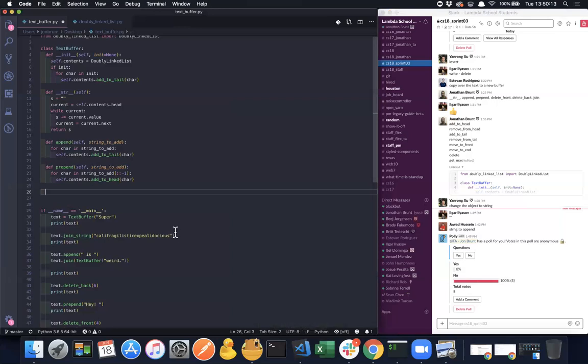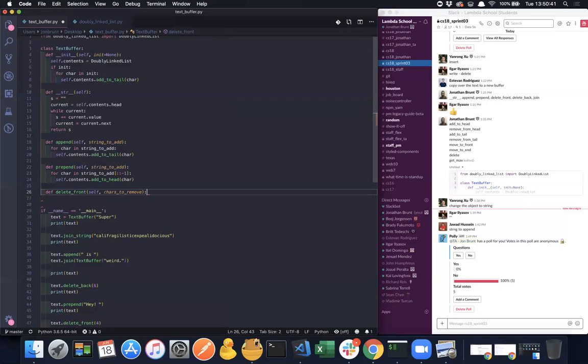All right, so the next method we were going to do was delete front. And remember, this is going to be removing from the head, the beginning, the front. So if we're going to delete from the front, it'll be the same, but we're going to have characters to remove.